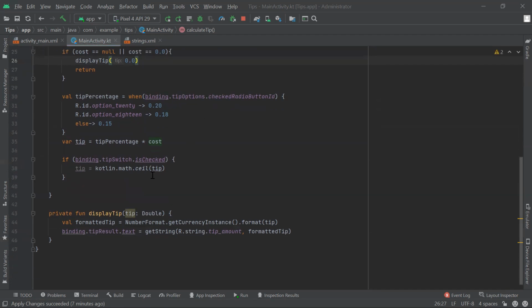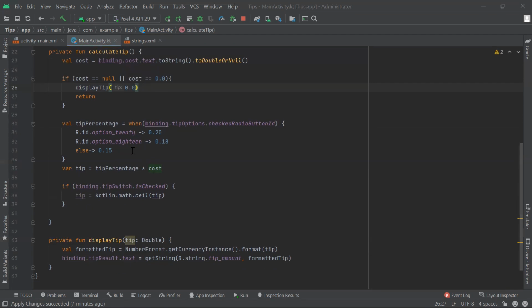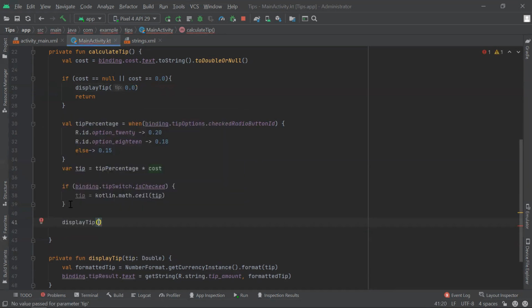What else can we do? So where do we have this? Okay, so if this is this, so these are tip now. Where do we now do this? Instead of having, if it is checked, what do we want to round up? Okay, tip. So after this whole thing, we'll now call our displayTip and pass in tip. So if at this point it is 0, it will display this and leave this function. But if it is not, if there's an actual Double, an actual number, it will go ahead and calculate the percentage, calculate the tip, check if it is rounded, format it, and then display the tip. Okay. So that is basically that. Let's just test this and make sure everything is working as it should be.